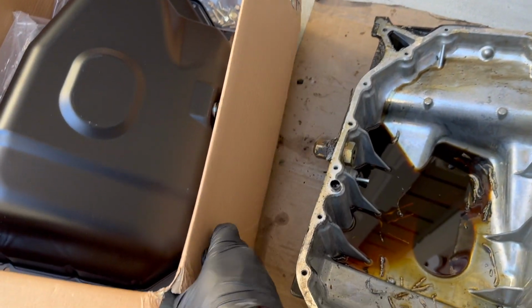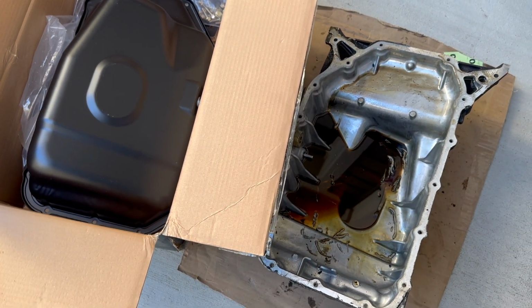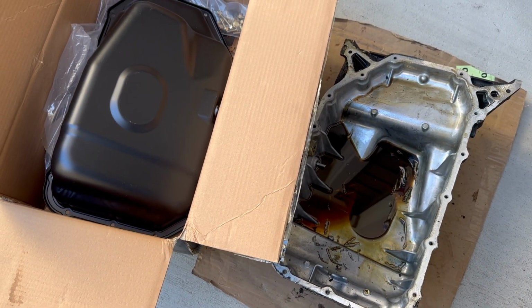So we're gonna let it sit. I'm a little tired from taking everything out. Tomorrow I'll get started on adding the new oil pan. And I have a dilemma.